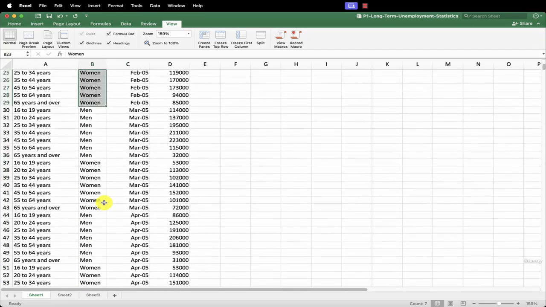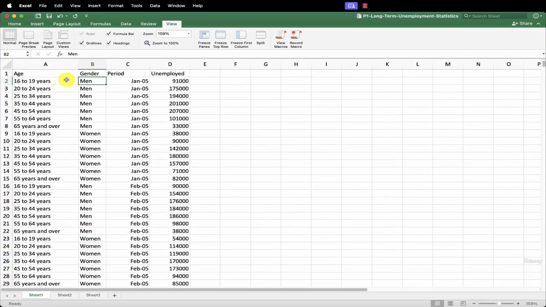And then for men we have the split into the age group 16 to 19, 20 to 24, and so on, all the way up to 65 years and over. And then for each one of these rows, we've got a number of unemployed people in that age group, of that gender, in that period of time.